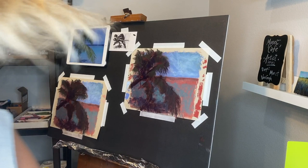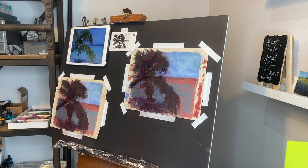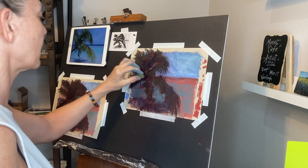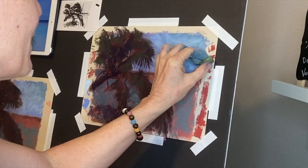Let's go ahead and get some of those lighter greens. All right. For the branches, this is probably a good one. What I'm going to do is look at where my middle value greens are. We've got some in here. I don't want these lighter, but I can put some over this, and we'll add lights. I'm taking this one, and let me know if you need a break or something. It's on our feet a lot. I'm flattening that out a little bit.